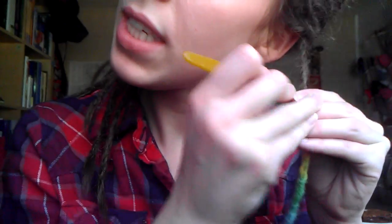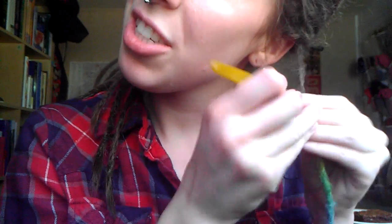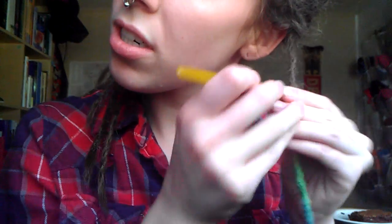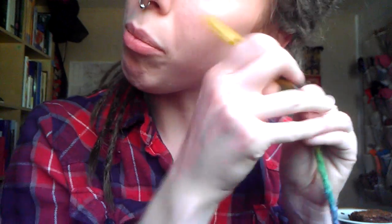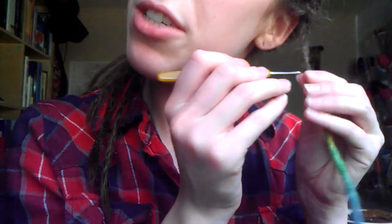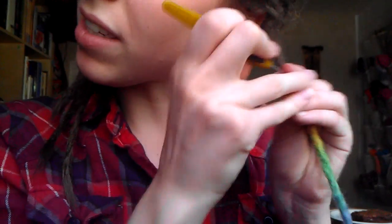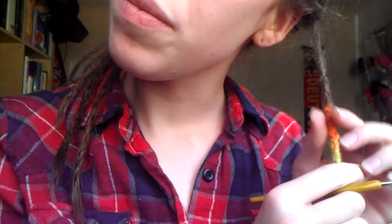All right. If you don't have extension hair, you can steal hair from your sister or get hair out of a brush that you used to use. Really, it just needs to be kind of in a little mess. And you just pull it in like normal crochet hooking maintenance to the dread.